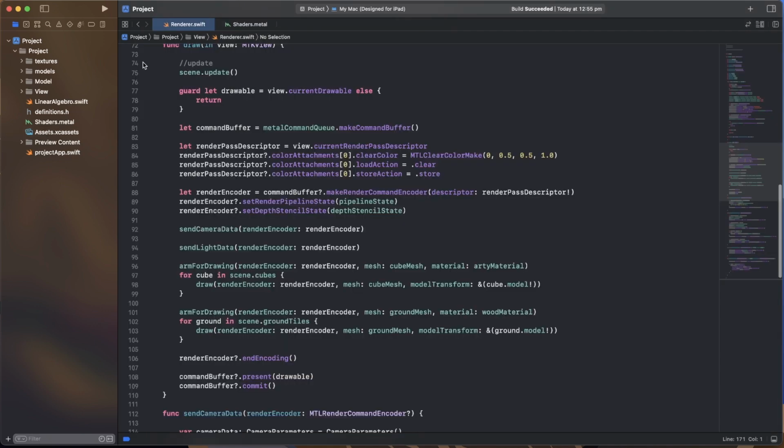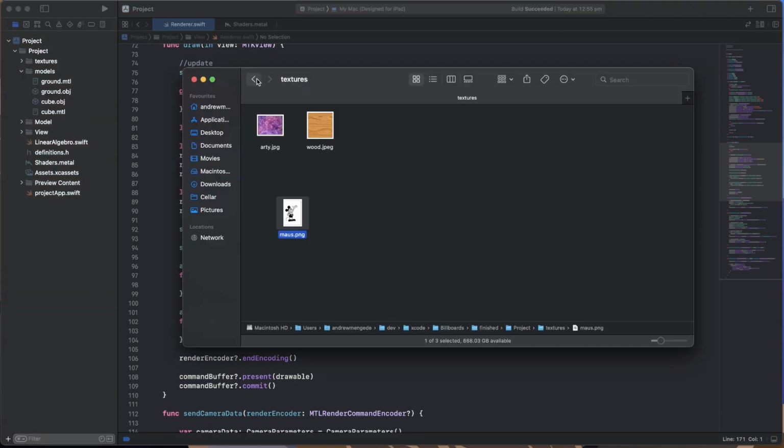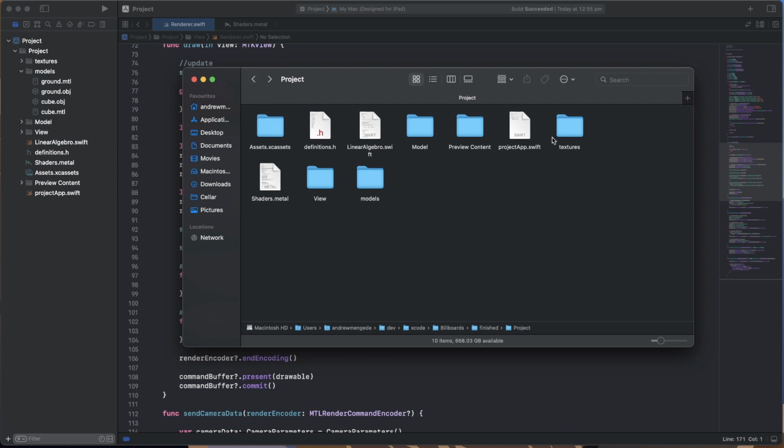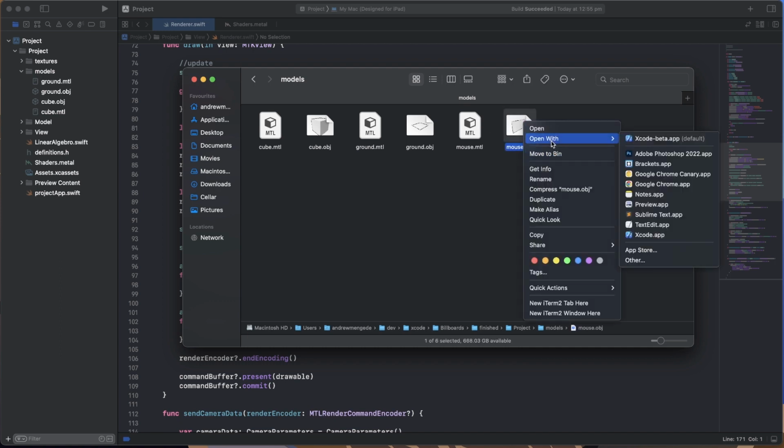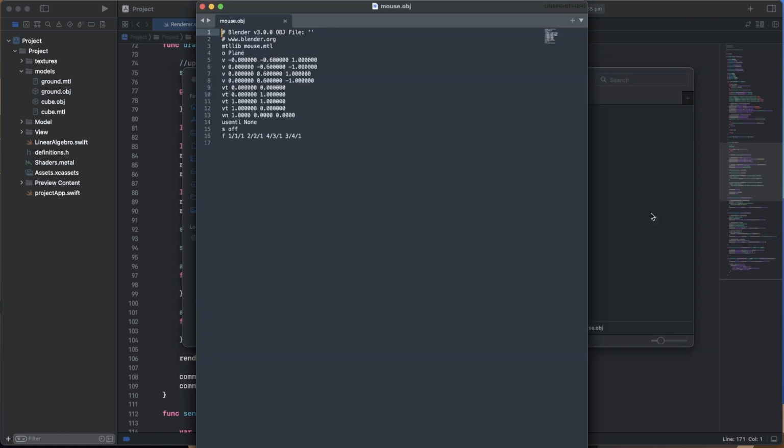And let me just check. Have I got the mouse model? No, I haven't. Okay, so we can go back to the models file. And then we have this mouse object. It's a pretty small file, so it might be easier just to view it in the actual source code. So we see by the vertices, this is a plane aligned at x equals 0, pointing in the y-axis, and with a normal of x equals 1. So it's pointing along the positive x-axis.